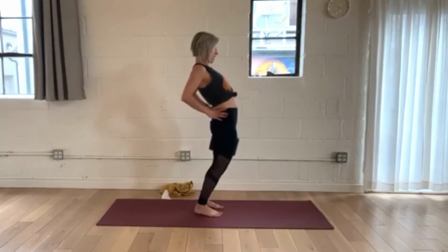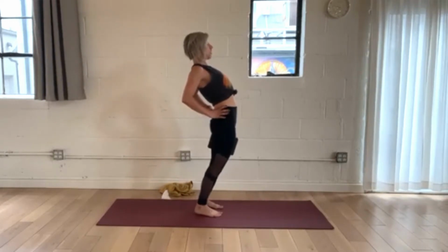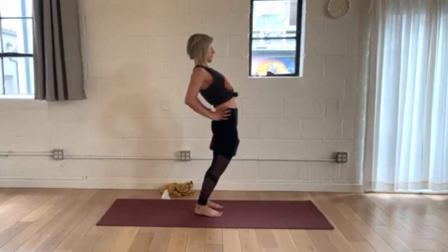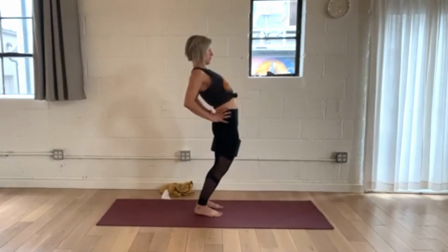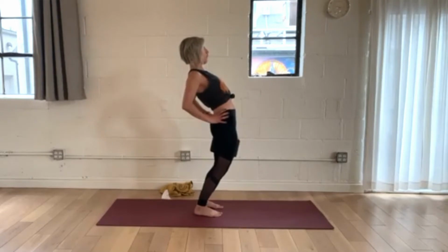Really press down through the hands so you create space in the low back, and then lift up to the heart so the front body is breathing and accepting space. Maybe you can go a little bit deeper. We'll be here for 2 more full breaths.